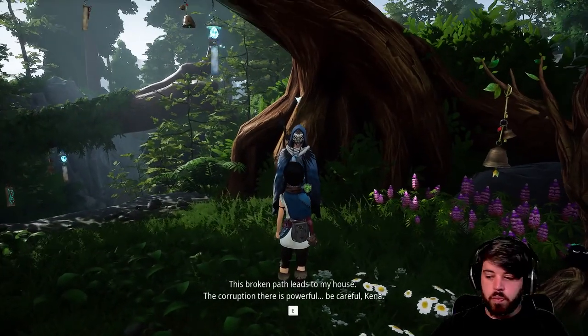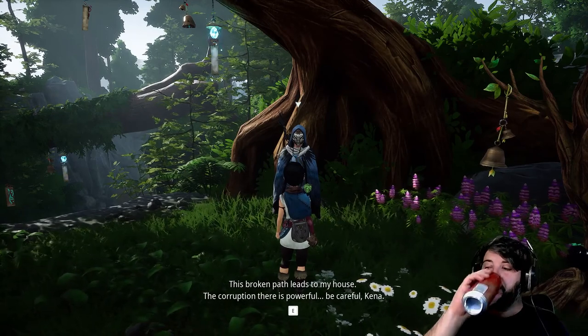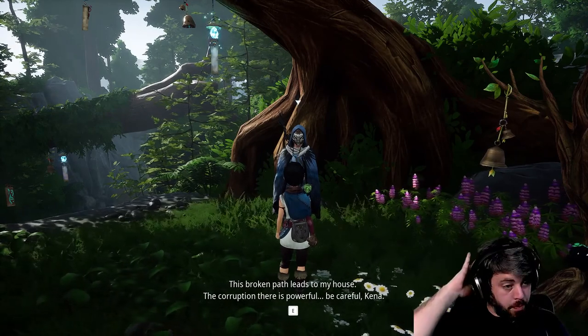This broken path leads to my house. The corruption there is powerful. Be careful, Kana.